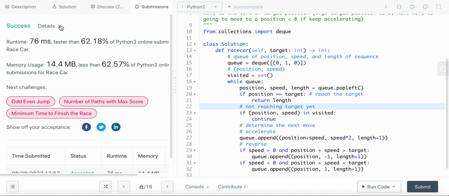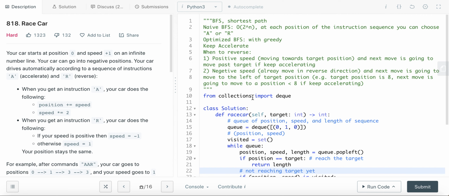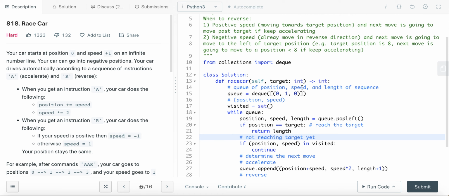Yeah, so let me recap the solution for this one. I'm using an optimized BFS with greedy algorithm thinking. We just keep accelerating, trying to reach our target position, but we consider when to reverse. We may currently travel in positive speed, and the next move is going to move past the target if we keep accelerating. In this case, at the current step, we are considering reverse.